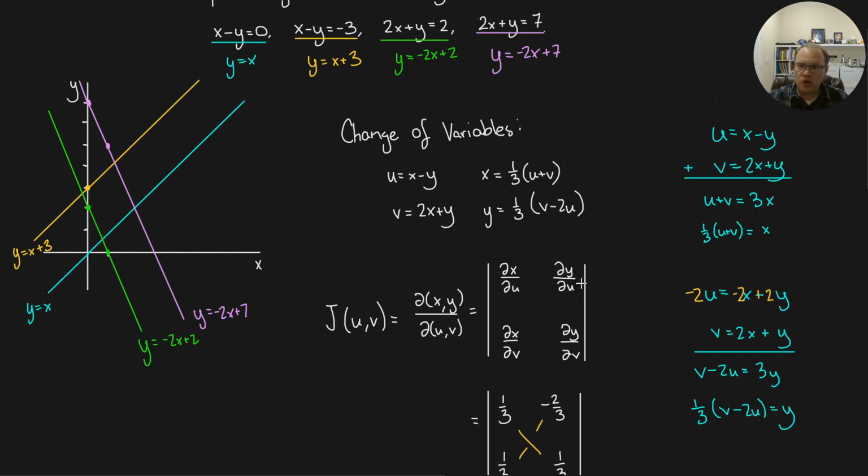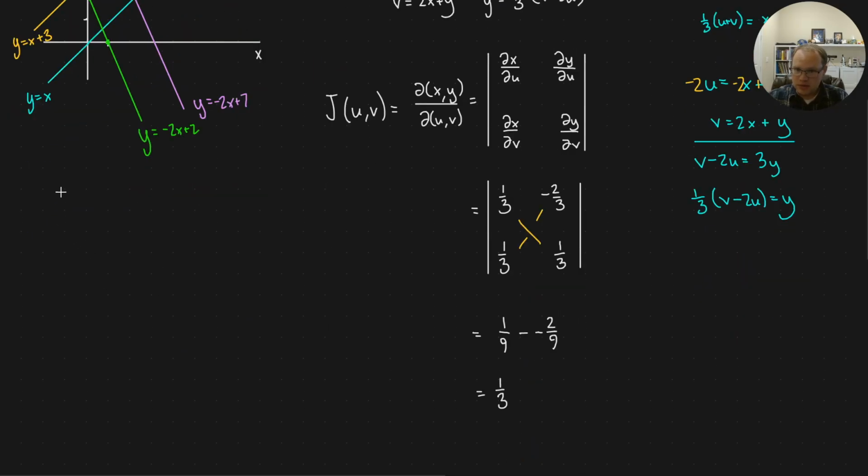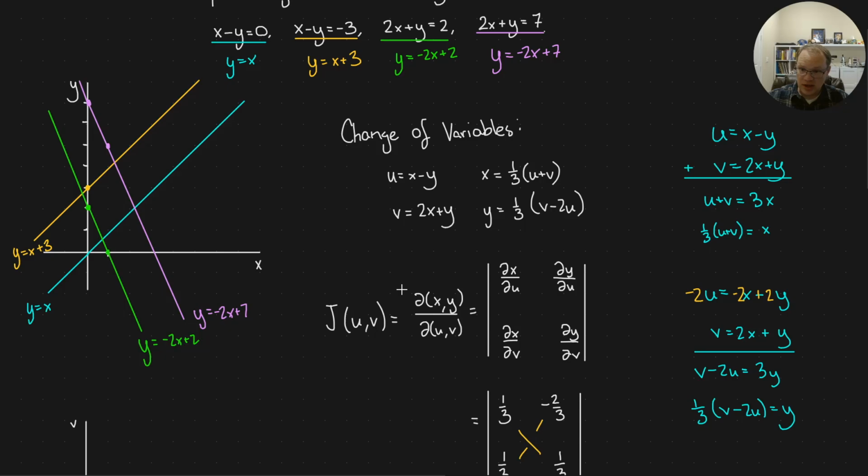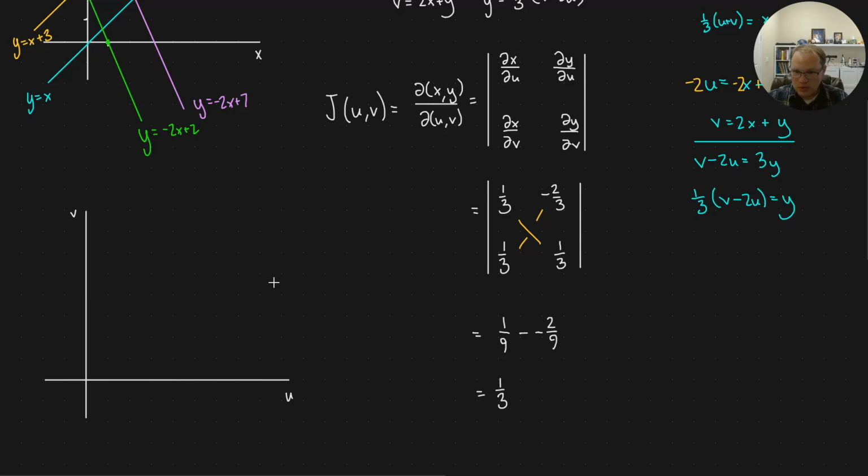To do that, we need to translate this region in xy space to a region in uv space. So let's just start with the lines themselves, and we'll find that that actually makes things a lot easier. Once we get the lines down, it should be straightforward. This first line here, y equals x, that was x minus y equals 0. But x minus y is u, so this is just going to be u equals 0. Okay? u equals 0, which is the v-axis.